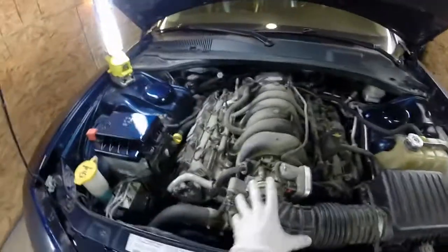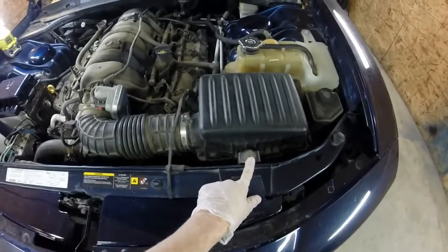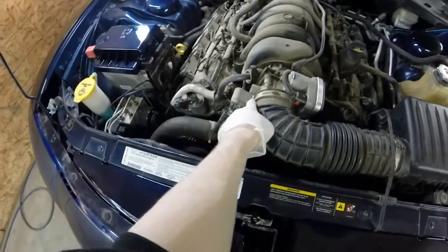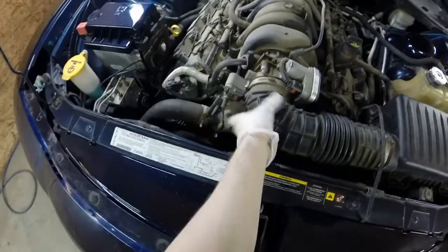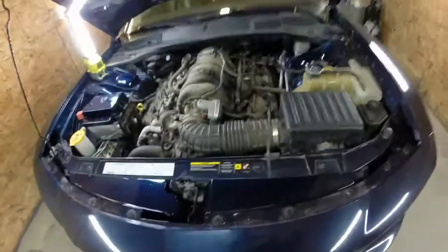And then we're just gonna remove this. It's a 10 mil right there, and a flathead there. And just pull that off and that should be it. Alright, let's do it.